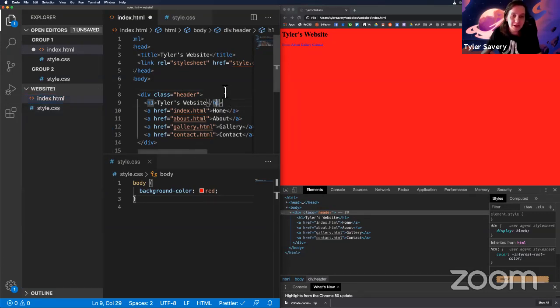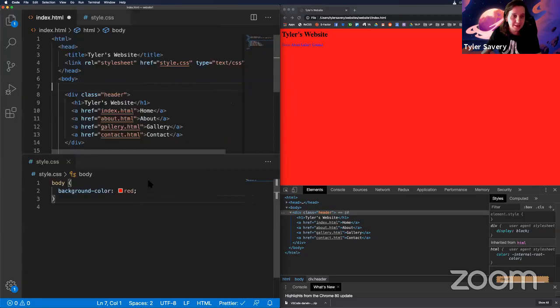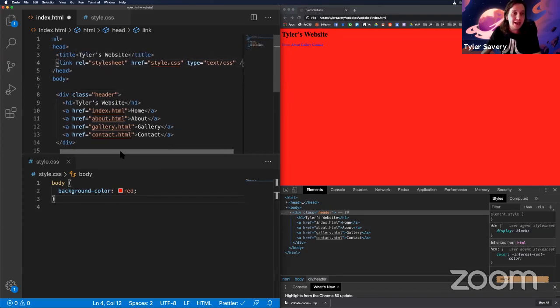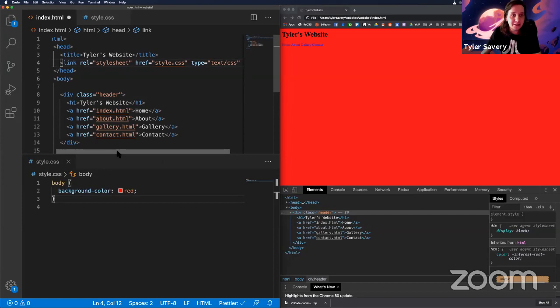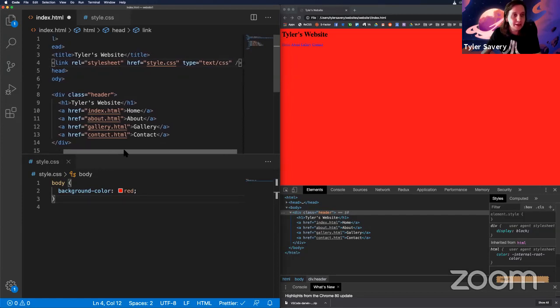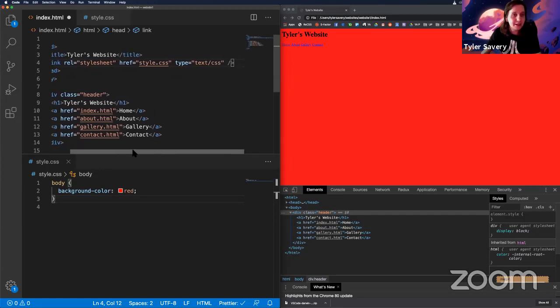I opened it and added this little test thing here, which will not actually be what we do. And then I added this one tag inside my head underneath the title: link rel equals style sheet, href equals style.css, and type is text/css.